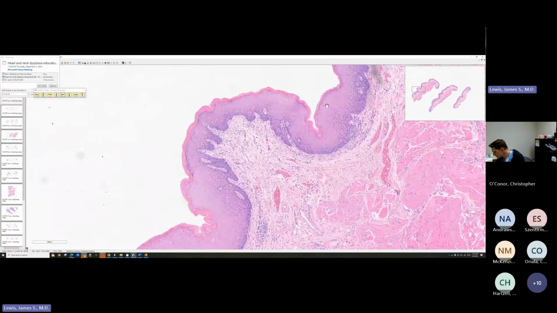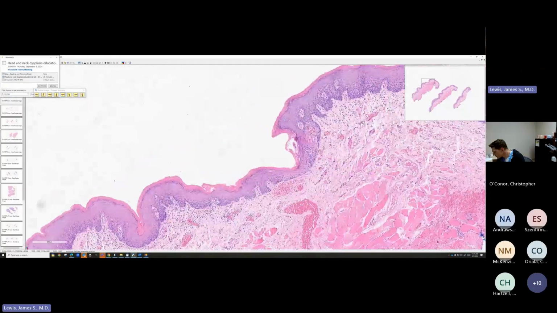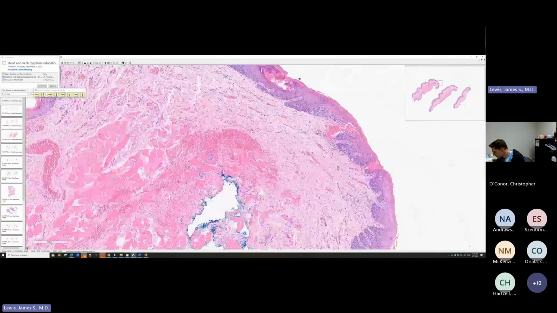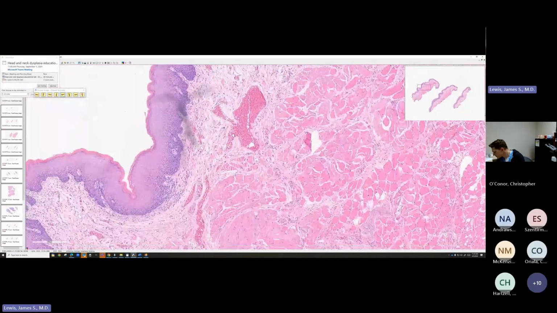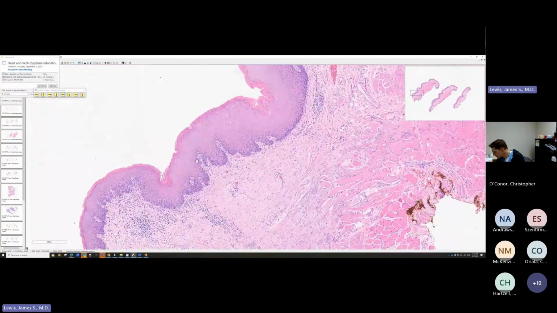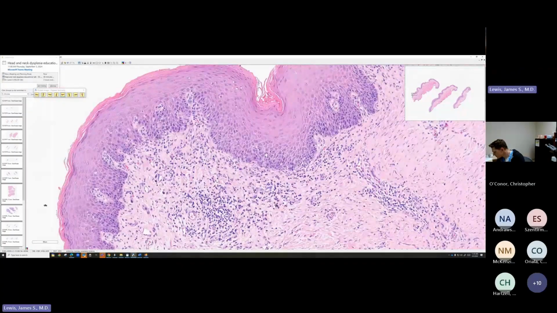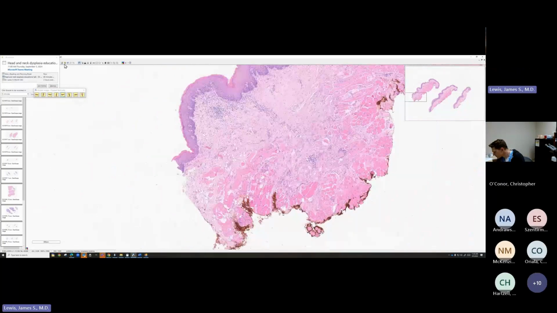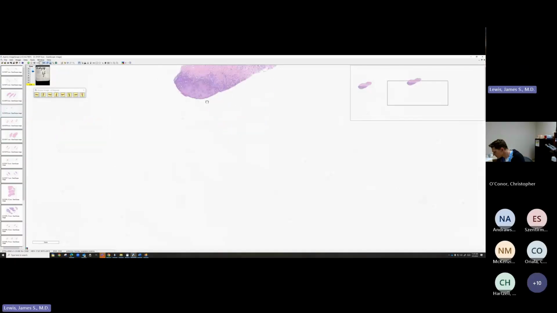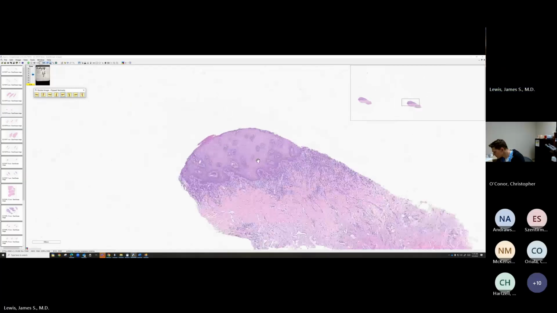So this one, I don't see anything I would call severe. It's a bit busy there, but it's pushing it a bit. Does it get to moderate? I think so, because architecturally it gets a little bit busy with the rete pattern and the maturation. I don't like areas like this. So I might hedge a little bit here and call this mild to moderate. It's kind of tricky. Let's see if we can find another one here. All right. Flip it over. All right, what about this one?